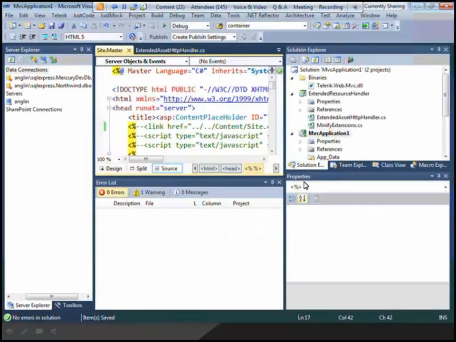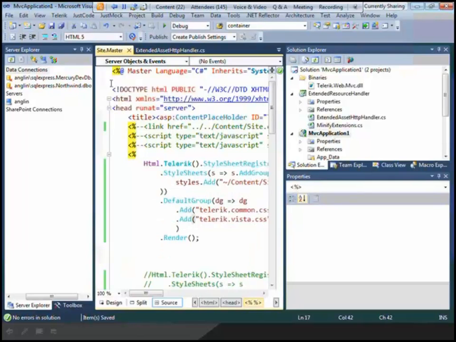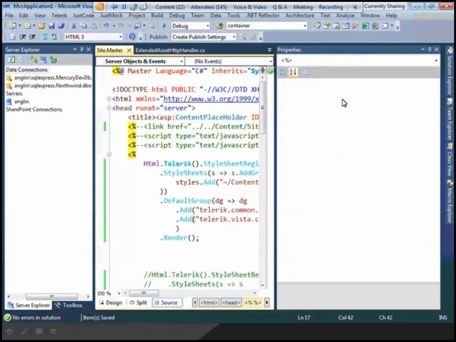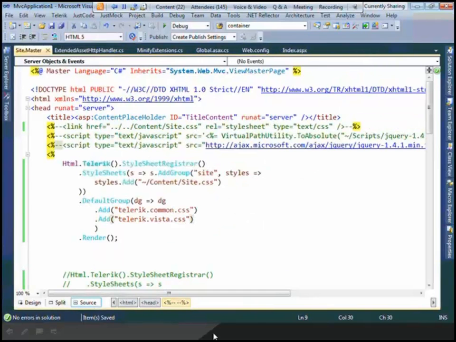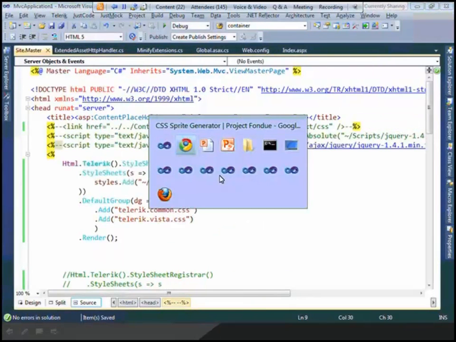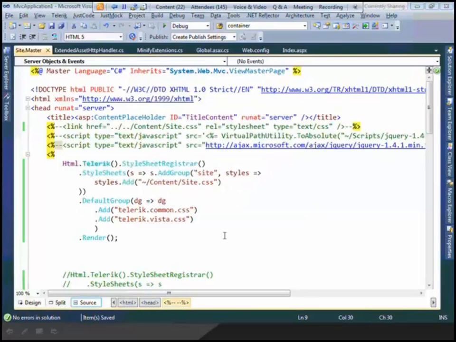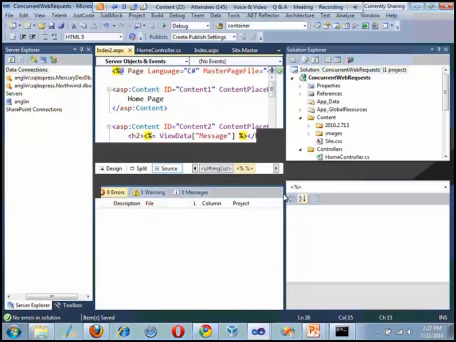And let me go ahead and close some of these windows since we're now in our small resolution, and we'll get all this so you guys can see as much as possible. In fact, I'm going to jump over to a different Visual Studio. Let me go ahead and go to the desktop here and concurrent web requests.